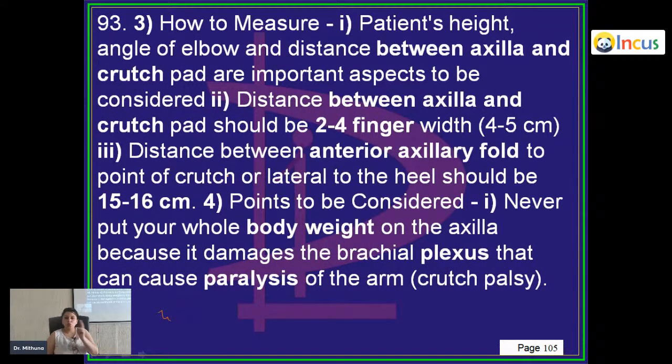So how much of distance? It is 2 to 4 fingers. So in centimeters, it is 4 to 5. So 4 to 5 centimeters of distance is supposed to be maintained between the axilla and the crutch pad. Distance between the anterior axillary fold to the point of crutch or lateral to the heel should be 15 to 16 centimeters. Just remember, this area is called anterior axillary fold. So this distance from the point of the crutch should be 15 to 16 centimeters. All this distance is for you to maintain. It's for easy holding, mainly to not disturb the brachial plexus.